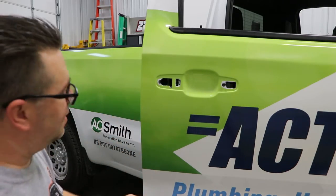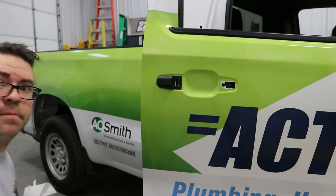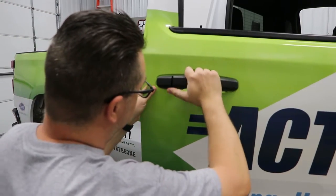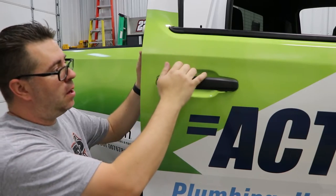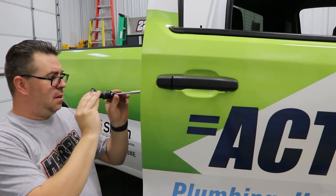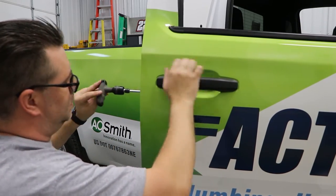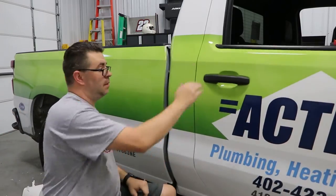You just want to go ahead and put the parts back together just like you took them off. Put the door handle back in, and just like when you took it off, you're going to want to keep some pressure on this door handle — you'll feel it grab when it's locking back in place. And that's how you take out a door handle in a 2020 Chevy Silverado.